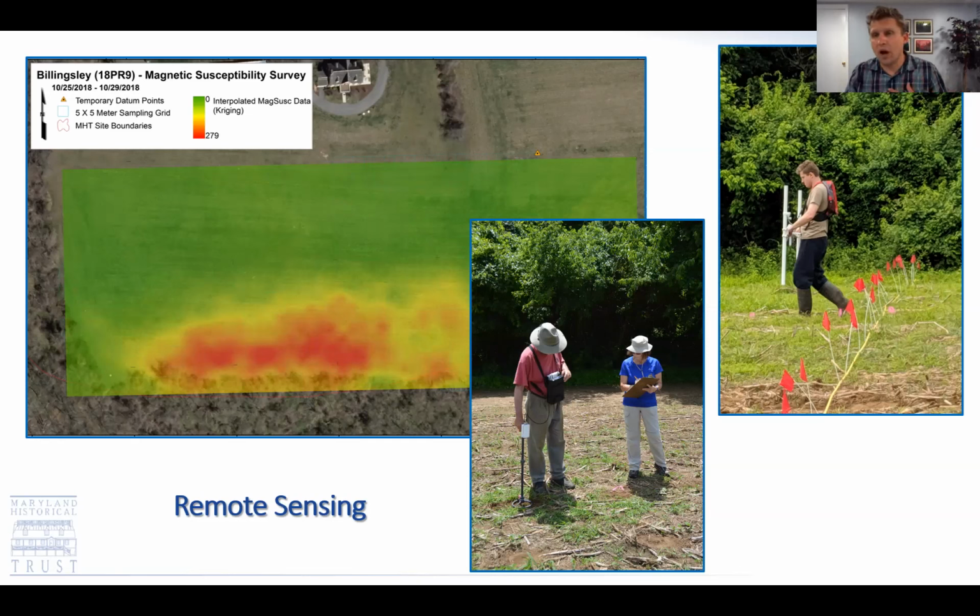This is really advantageous for us because we have a small crew that's available all the time, and it allows us to contribute real hard data that is useful for better understanding sites and survey areas throughout the state, working in small increments. So we can work in just 2 or 3 days a month. We can get a lot of meaningful information, and the end results will eventually allow us to conduct what I like to call surgical excavation. So we can really make the most of the time that we have to do the traditional excavation methods if we've done the legwork up front of this remote sensing work.